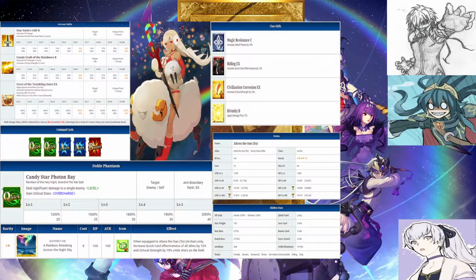Her passes are Magic Resistance C, Writing EX, Civilization Corrosion EX, which increases her critical strength by 10%, and Divinity B. Her Noble Phantasm is a quick Noble Phantasm, Candy Star Photon Ray, Rainbow of the Holy Knight, Sword of the War God. It deals significant damage to a single enemy, and she gains crit stars after she does the attack. And lastly, her Bondcraft is a rainbow streaking across the night sky. When equipped, it increases the quick card effectiveness of all allies by 10% and critical strength by 15%.